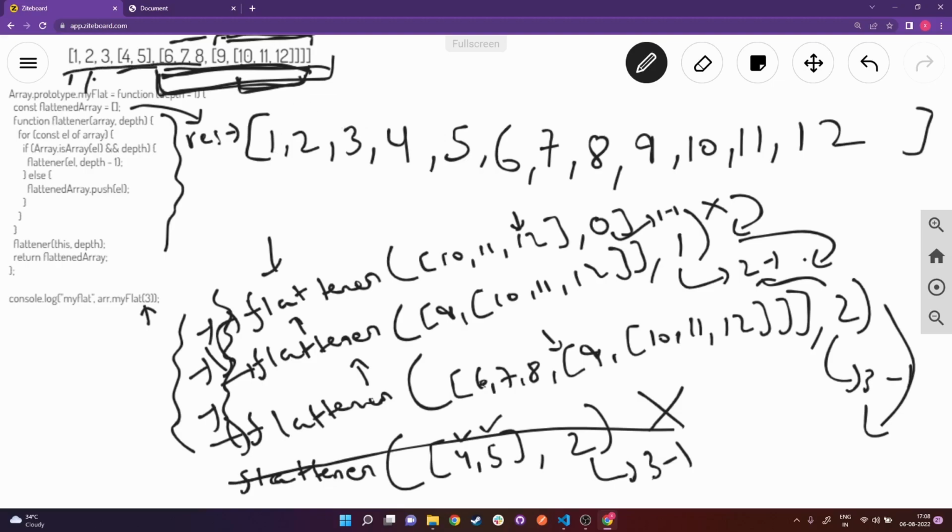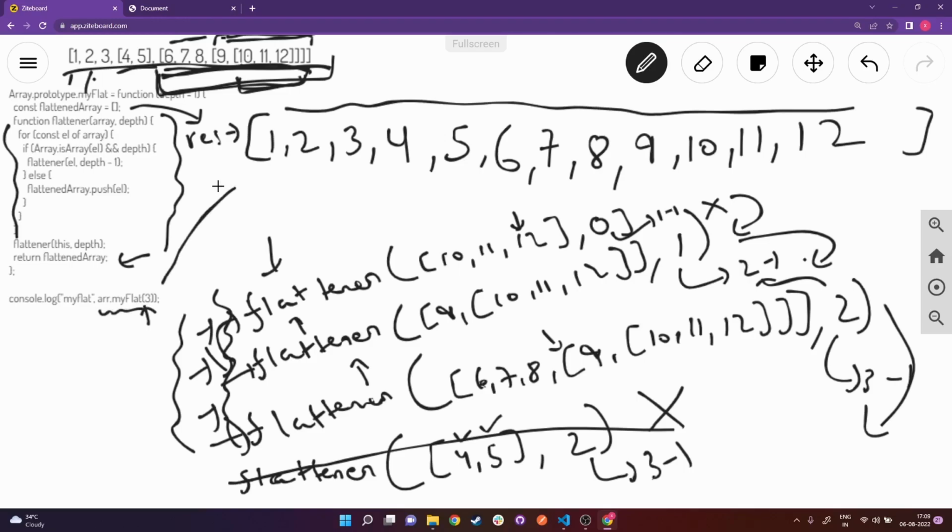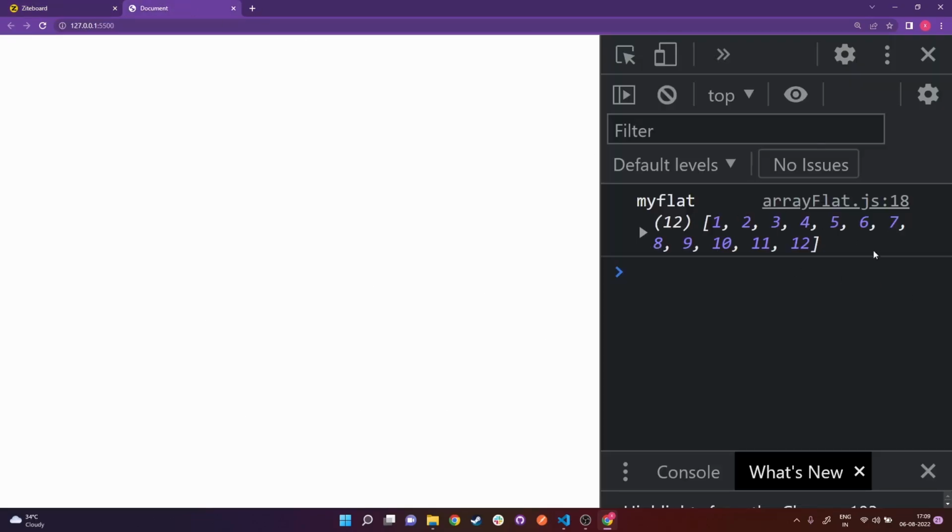All of these entire loops have been executed, and once that's done, this function also closes, and then we go to the last line of the code, nothing but return flattened array. And the flattened array over here, as you can see, points to this result array that we had created. So this flattened array is going to include all of this: 1, 2, 3, 4, 5, 6, 7, 8, 9, 10, 11 and 12. So lastly, we just return this flattened array. So this entire array that you see over here gets returned. And then lastly, this array.myFlat, which we call, ends up returning this entire array. So when we console log it, we get this entire array logged out in the browser console. And as we had seen over here in the browser, that is exactly what we get.